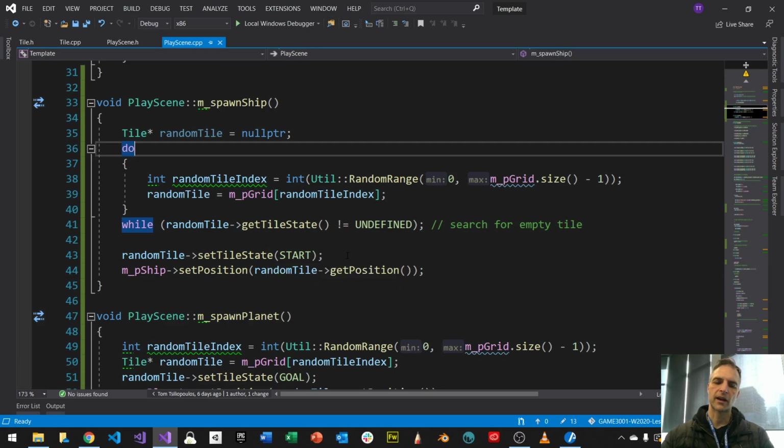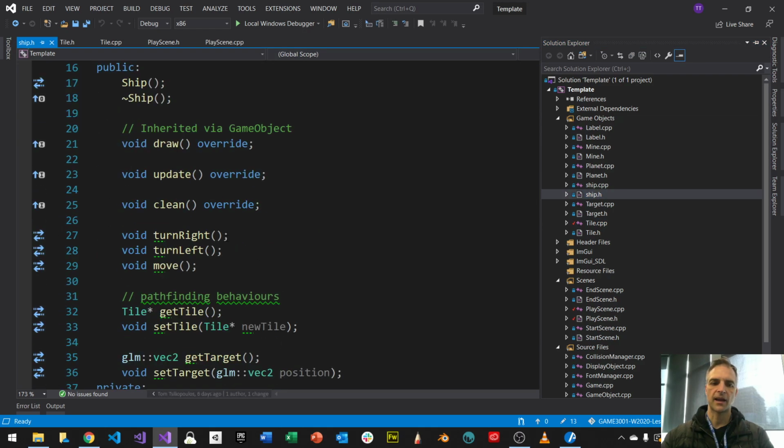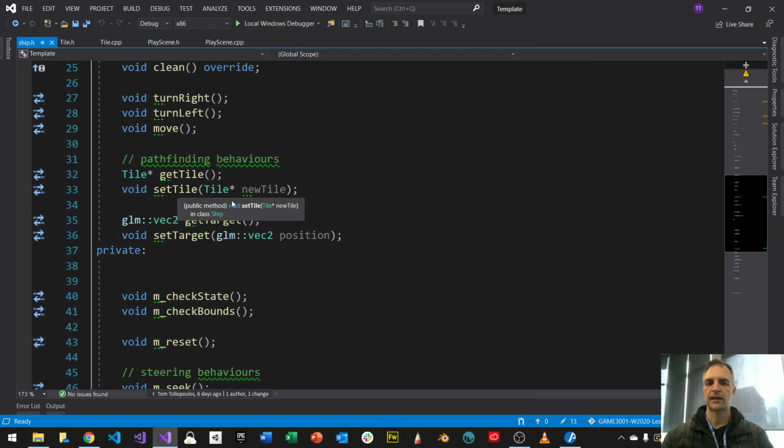So it's like I want to say that search for the position that I'm at right now, before I set position, search for the tile that I'm at, set the tile somehow. Well, luckily the ship itself, here's my ship. If I go to my ship, ship has a get tile and set tile, right? Well, this is cool. I can get tile and set tile. So I can set a tile initially to something.